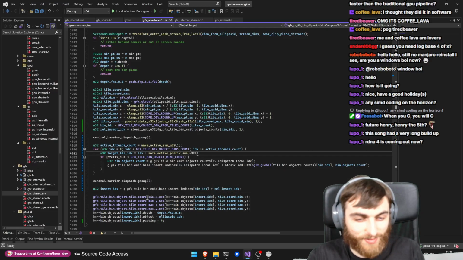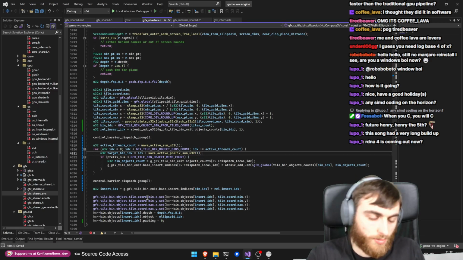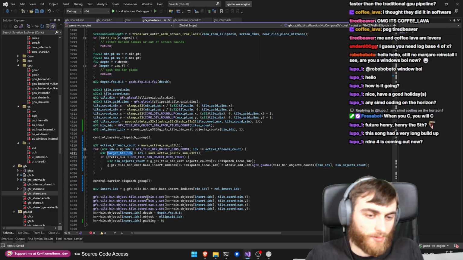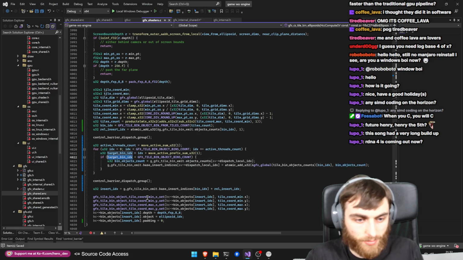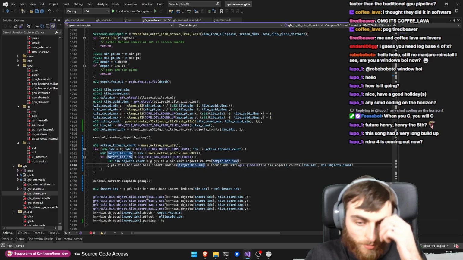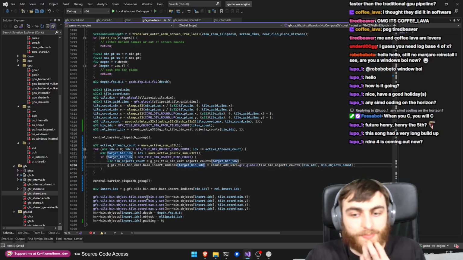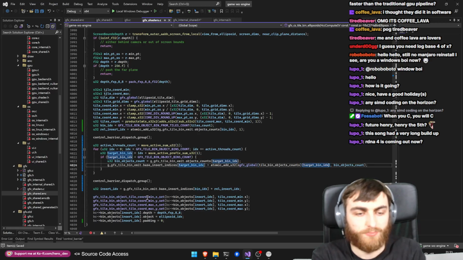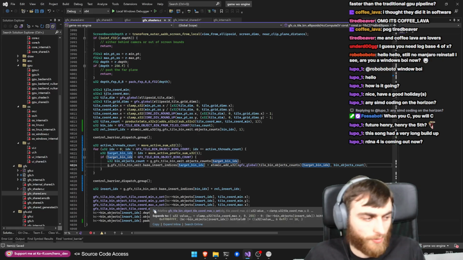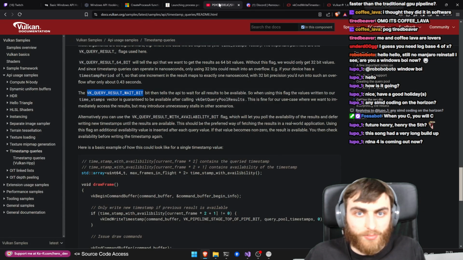It's a bit dodgy, to be honest. Hopefully it doesn't impact performance that bad. They'll all be active, right? Yeah, then if the target bin index is less than that, then actually do your thing. Right. I just fixed the bug there as well. Cool. So, ooh.